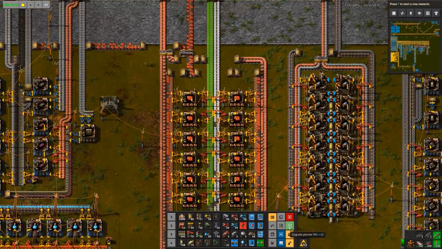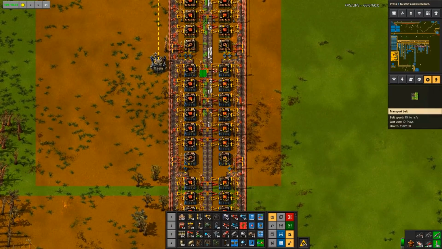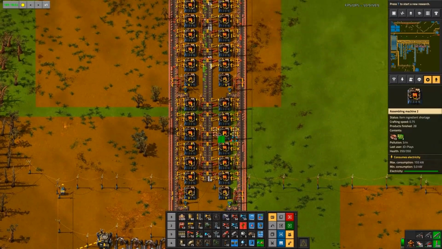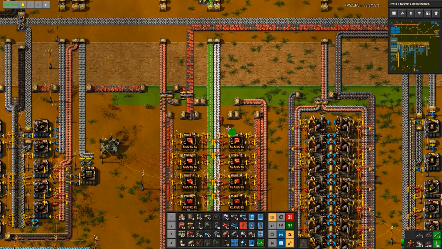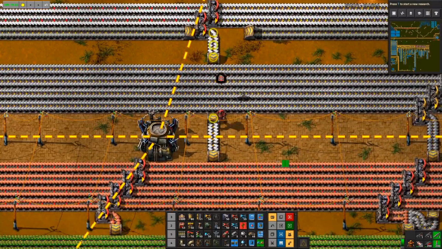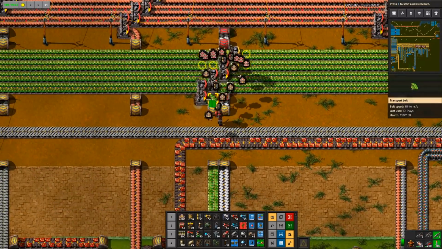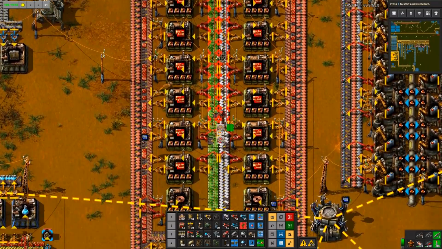But you're good to go, and grab an upgrade planner and do that bottom little bit and that bottom little bit. I'm guessing by the lack of plastic and green circuits that we've pushed the build too far. So now that we know we've pushed the build too far, we have a simple solution. We're going to upgrade that bit of belt, and that bit of belt, and that bit of belt. I'm going to upgrade this bit of belt.